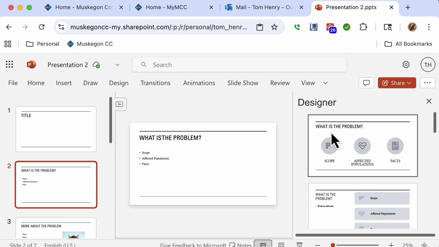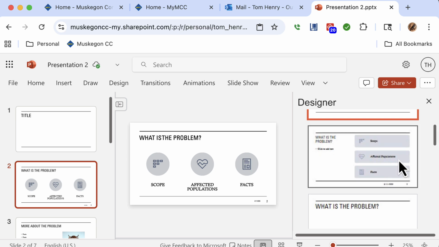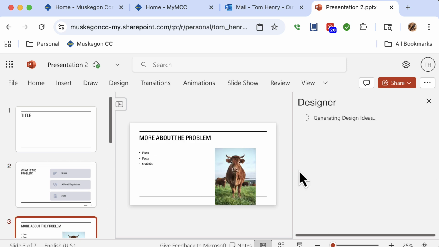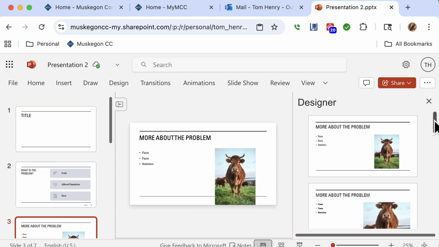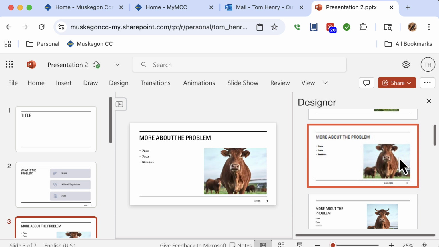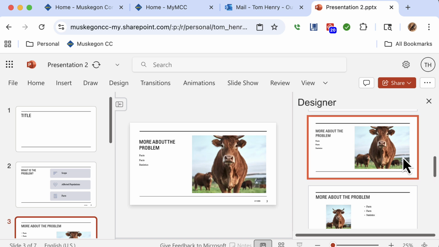There's also a designer here, so maybe you want to break it up into something like this. This will actually take what you've put into the slide and see if it can get it to work in a way that's easier on the eyes. You can do something like this too. Really, really great to do things with the designer. I really like how it lays out some of these things. Maybe you want that cow, which is a big problem, to be formatted a little bit better. Maybe you want them to be a little bit more pronounced, or you want things to look a little bit different. So it gives you some different options.